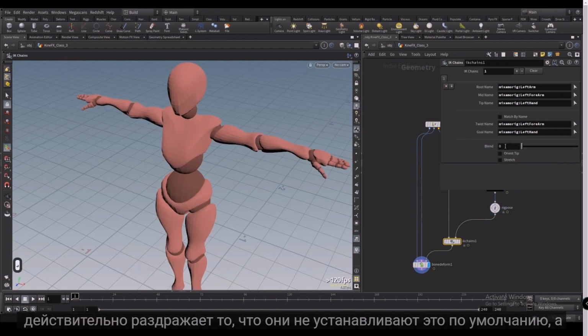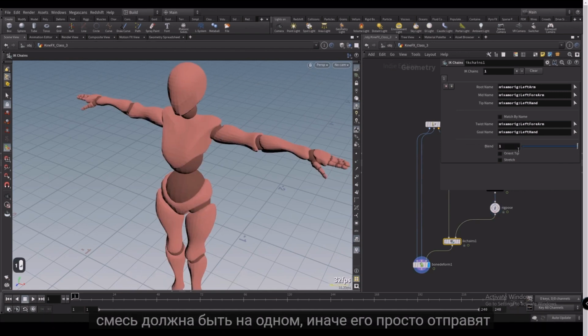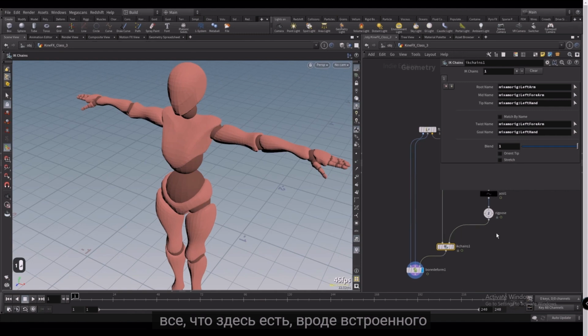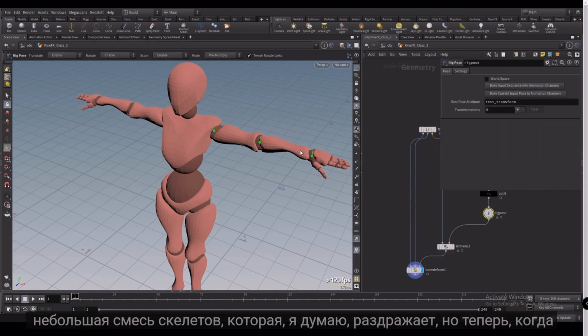And now one other thing that's really annoying is they don't set this by default, but the blend has to be on 1, or it's just going to send everything in here. It kind of has a built-in little skeleton blend, which I think is annoying.